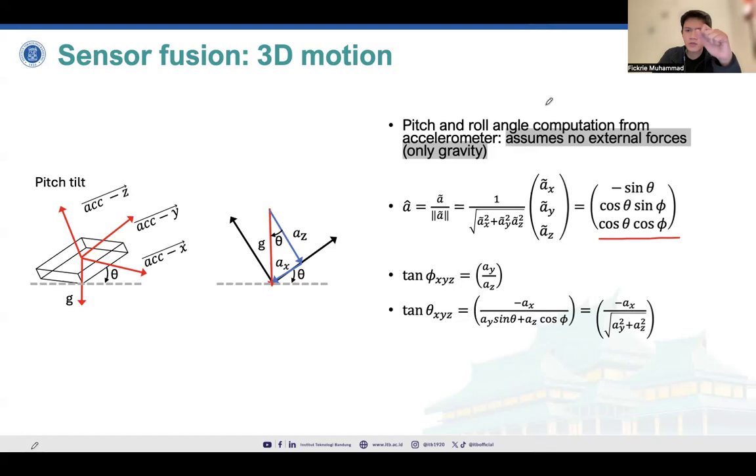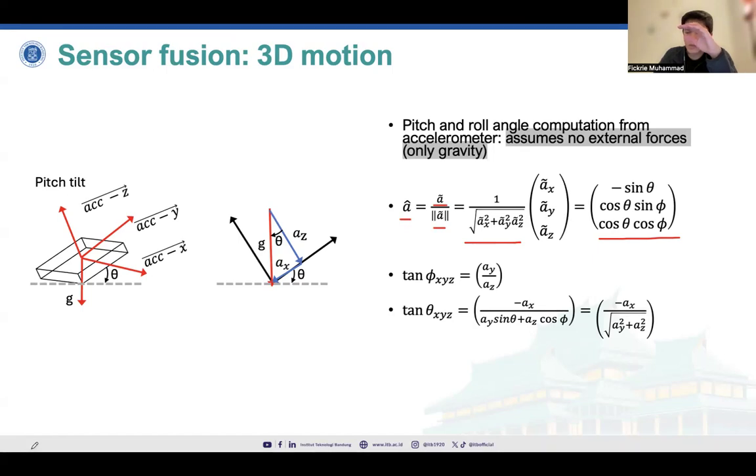And the normalized acceleration vector is basically computed as follows, as this one. The accelerations basically represent the raw accelerometer readings along the X, Y, and Z axes, and the magnitude of the accelerations, or the norm of the acceleration vector, makes the acceleration a unit vector with magnitude of 1, representing the direction of the accelerations without considering its strength.